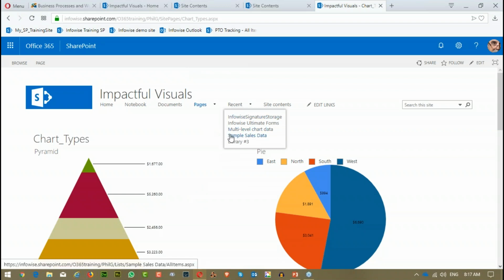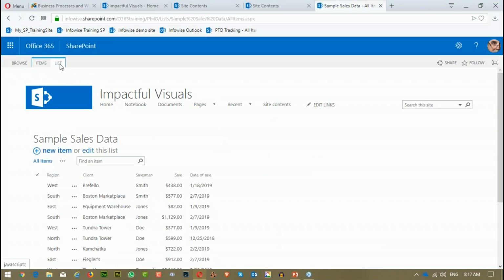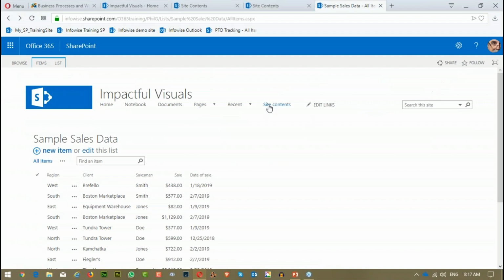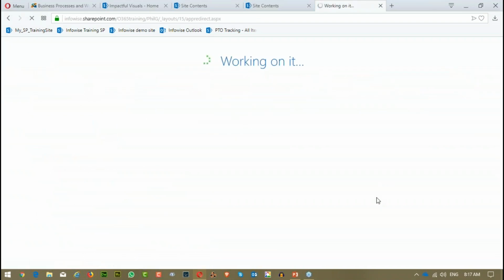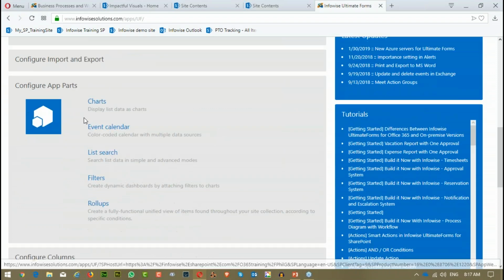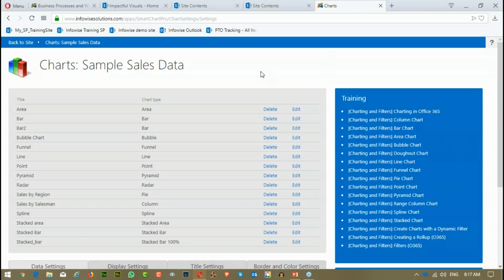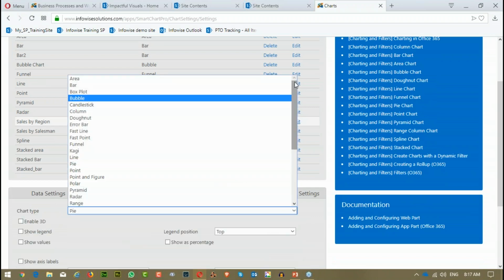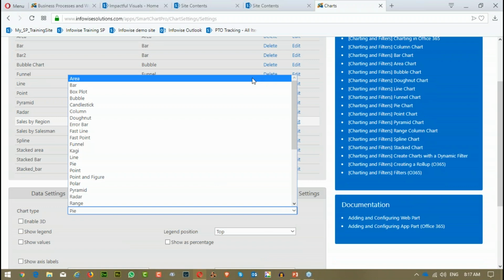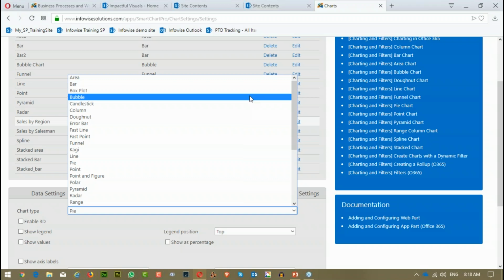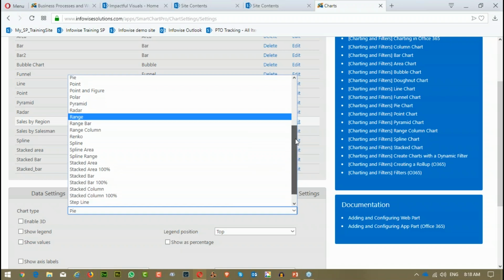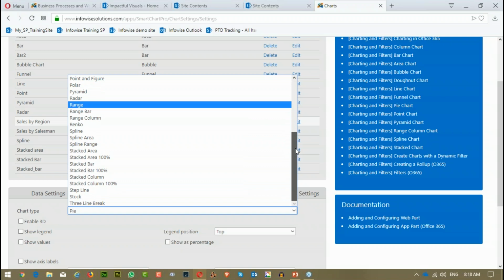Now, once again, I want to go back here. I'm not going to build a whole bunch of other charts today, but I want to show you once again the variety of charts that you have available to you. There's pretty good opportunity to show your data in a bunch of different ways and get some meaningful approach out of it.